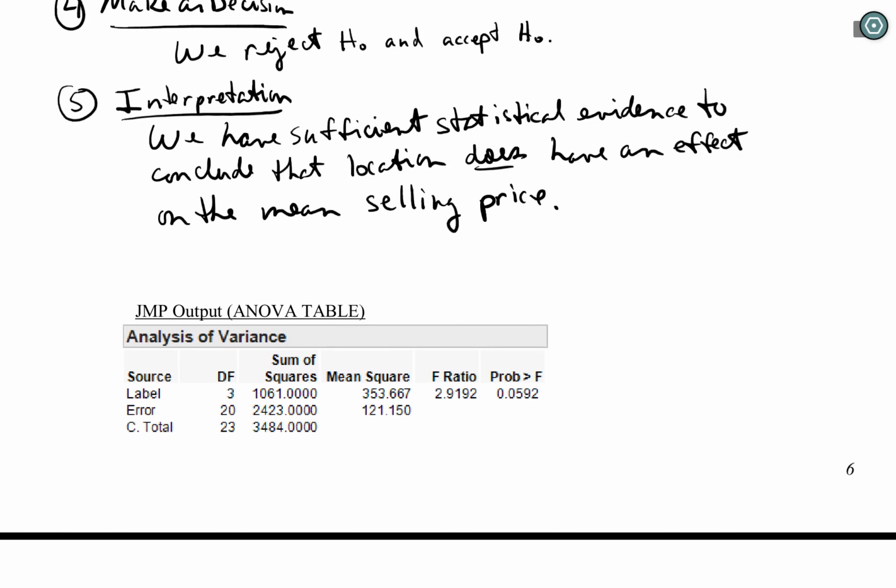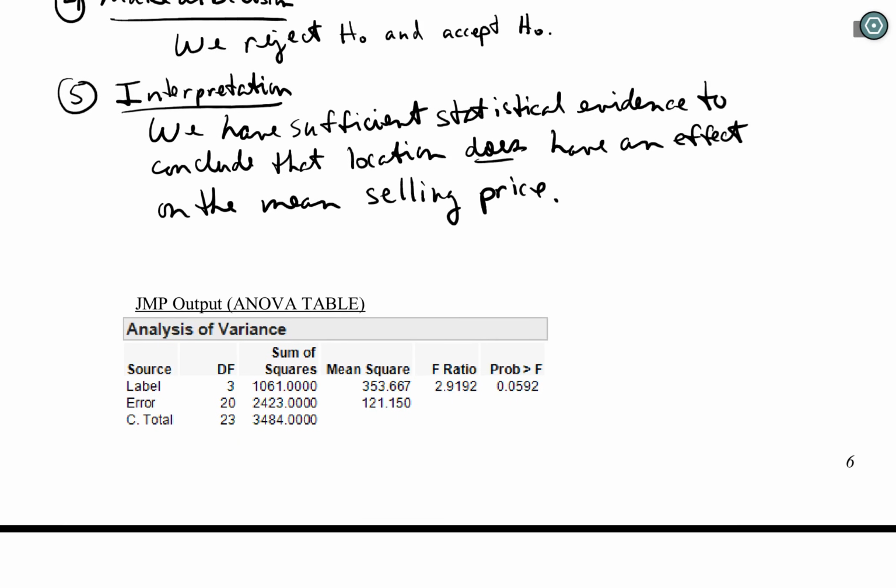You can do this within JMP, and JMP will do it in about 0.42 seconds. What took us 15 minutes to do, JMP will do really quickly. Here's the analysis of variance table in JMP. You can see their F ratio is slightly different there, probably due to me rounding some of the calculations beforehand. But a nice thing about JMP is that it also gives you the p-value. So the p-value there, even if we compare that to our alpha of 10%, we would still reject the null and accept the alternative hypothesis.